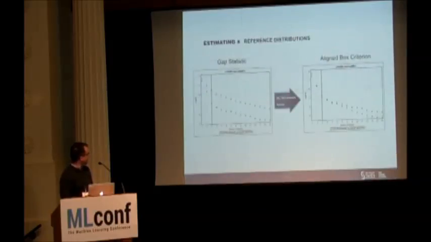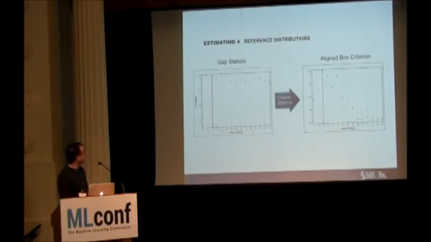What kind of results do we get? Well, this is the gap statistic for that 3-cluster data set. On the left, we get WK star to decrease faster with our aligned box criterion. And we get a much more clear maximum that happens to be a global maximum in the right-hand side panel, as opposed to the maximum that's only a local maximum on the left-hand side. And yes, there was a big jump from 2 to 3. It's clearer on the right-hand side.